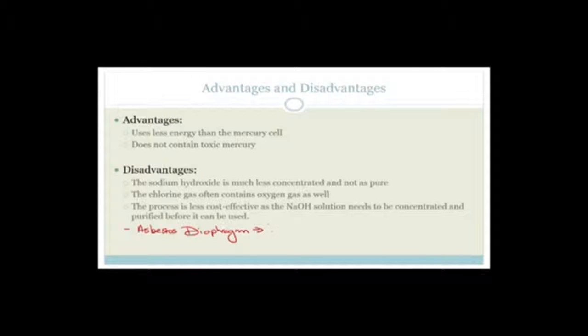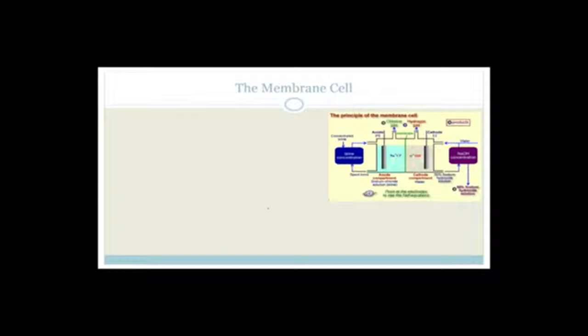And that causes asbestosis, okay? So what happened then is that they said, okay, well, we can use the same principle, except that this time we're going to use a semi-permeable membrane.